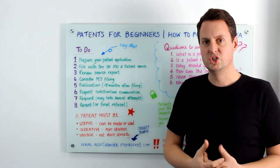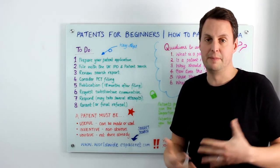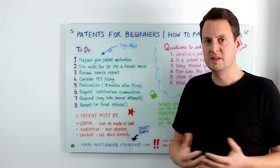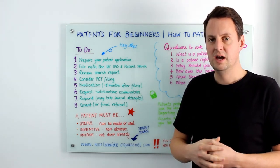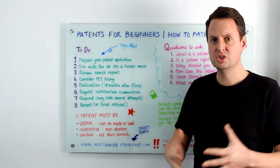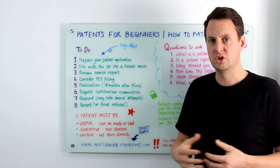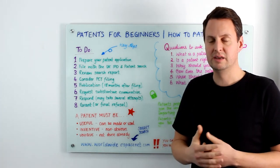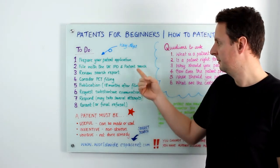Now, some people would choose to do a commercially available patent search, basically a paid search, before they ever file their patent. The reason being is then you can anticipate the results that are going to come back, and your patent attorney can use the results in that patent search in their drafting to try and avoid infringing other people's patents and give you a better chance, therefore, of getting through to grant quicker.